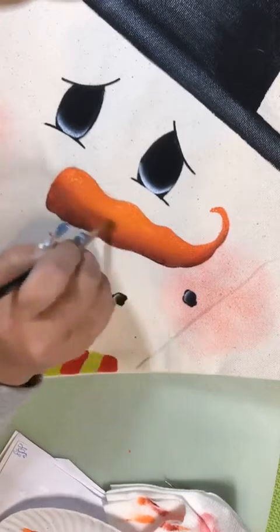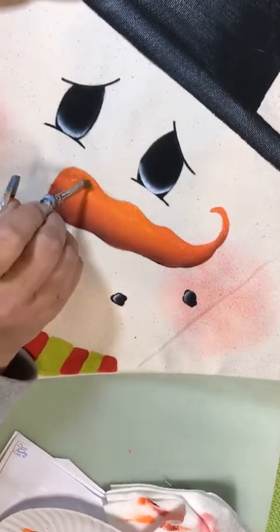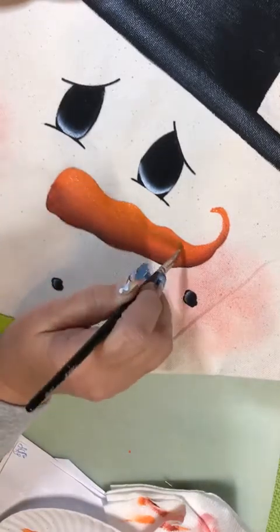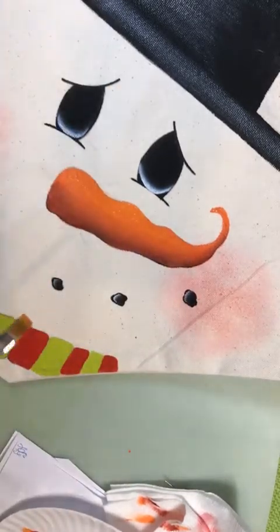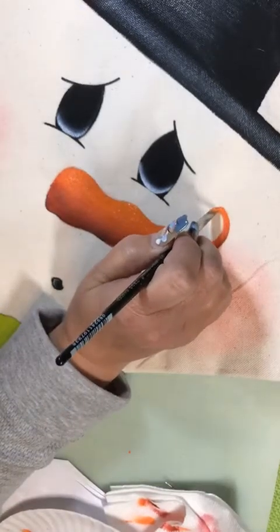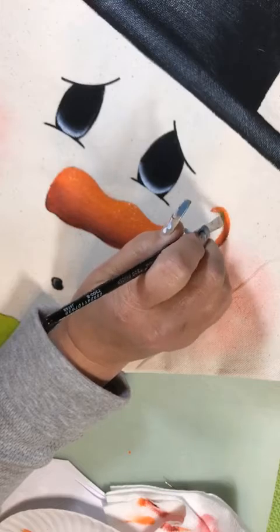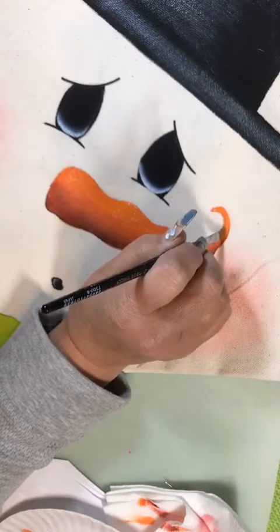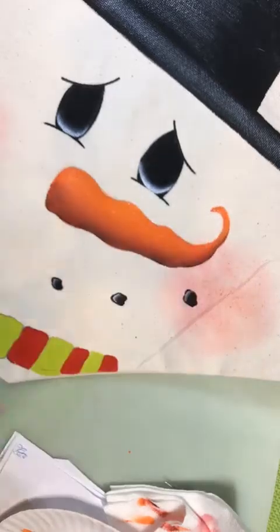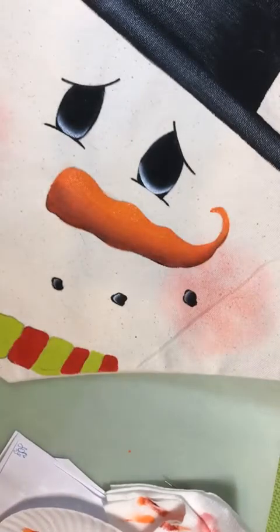And I'll probably do this a couple of times. And I'll show you how to... And I brought a little bit into the tip of my nose. Now, my noses, whenever I design anything, snowman, my noses always come up and curl. It's just a Linda thing.